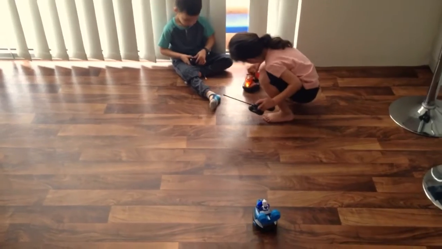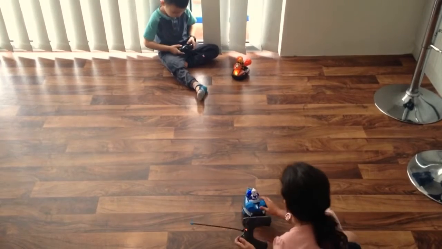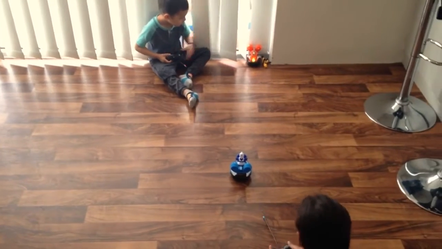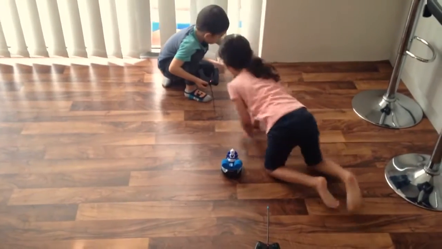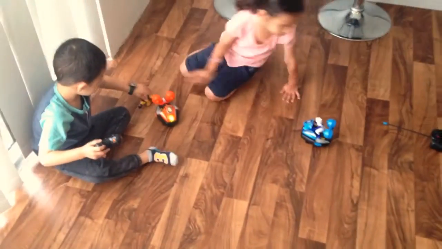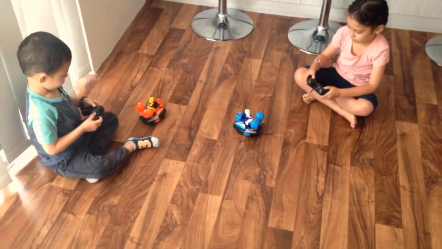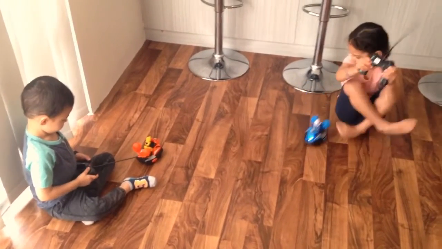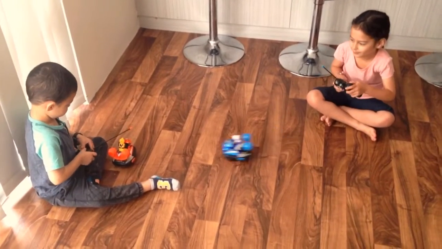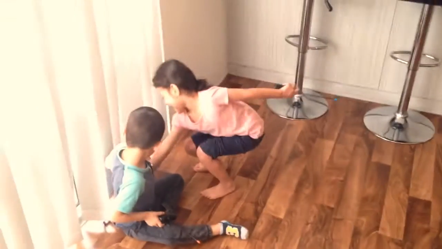Other button, Jay. Other side. Yeah, that one. That makes it go forwards and back. You got it, Jay. Look at the person on the back. Goodbye. Whoa! That's forward driving. Hey-ya! Aww. I lose one.